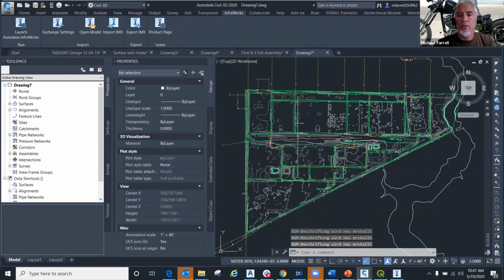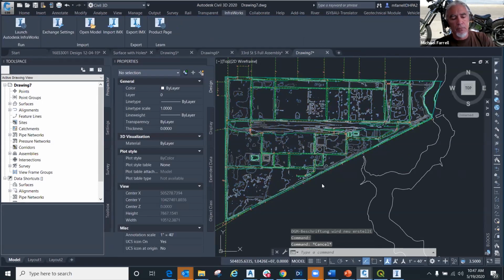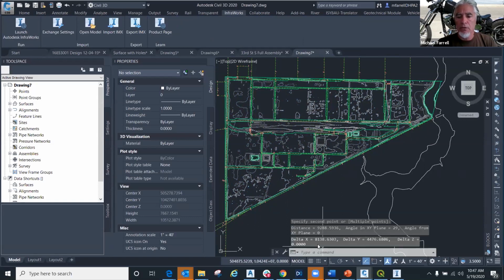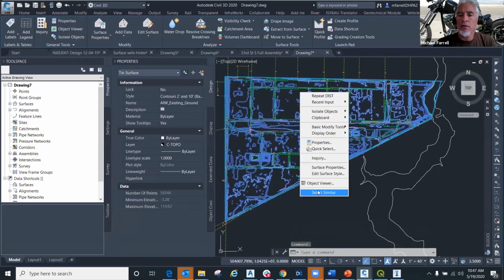Okay, so you'll see this is a pretty sizable chunk of data. I'll just do a little distance here just so you can get a rough idea of how big this thing is. So that's 8,000 feet, plus or minus. Pretty good chunk of data.